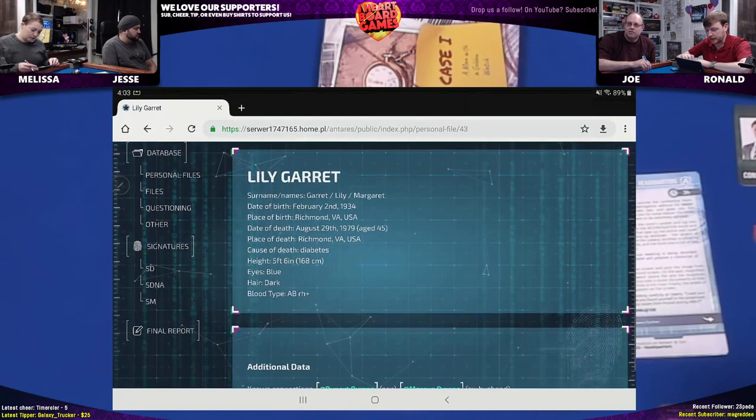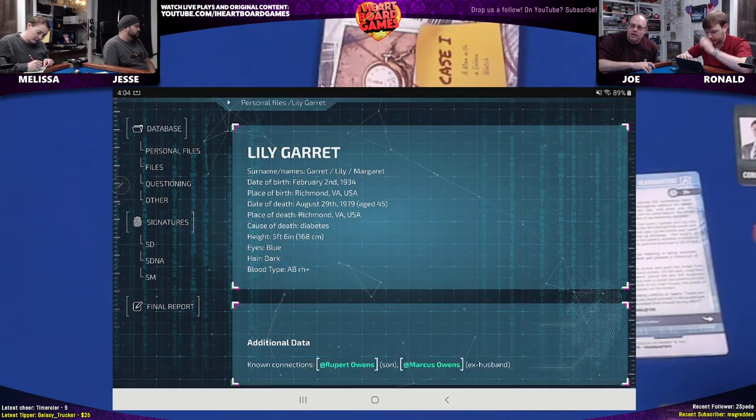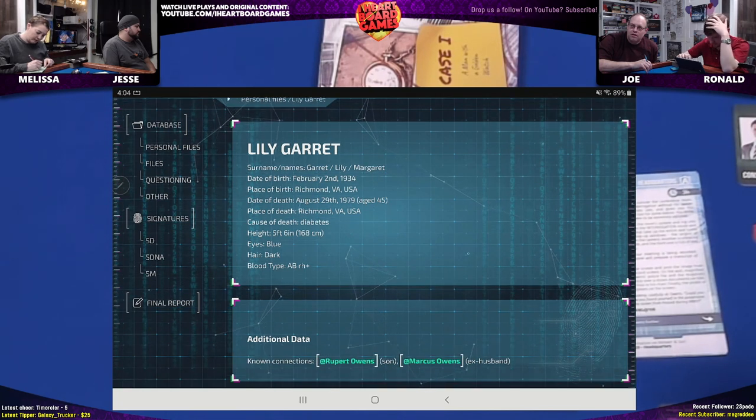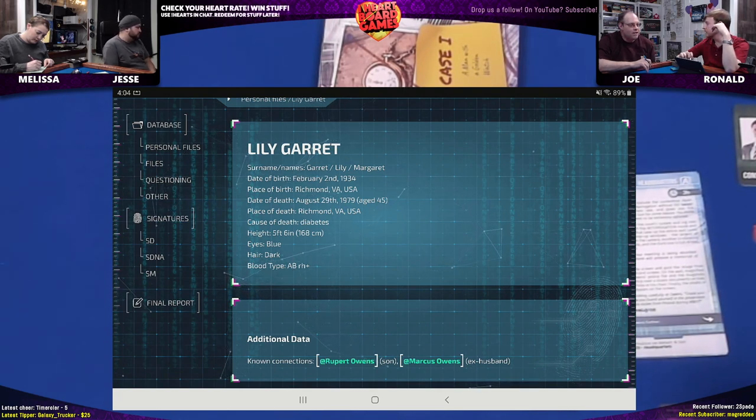Here she is, Lily Garrett. She died at age 45 in '79 from diabetes. And she has an AB blood type, and the dad had an O type.